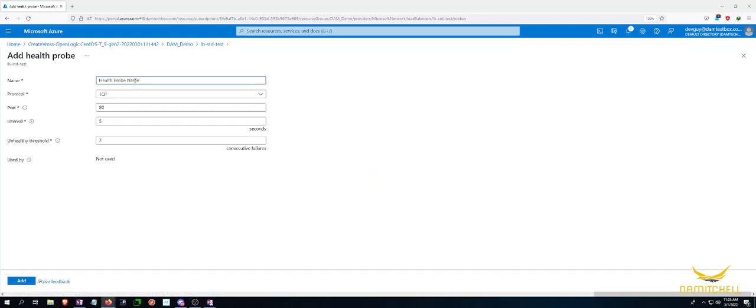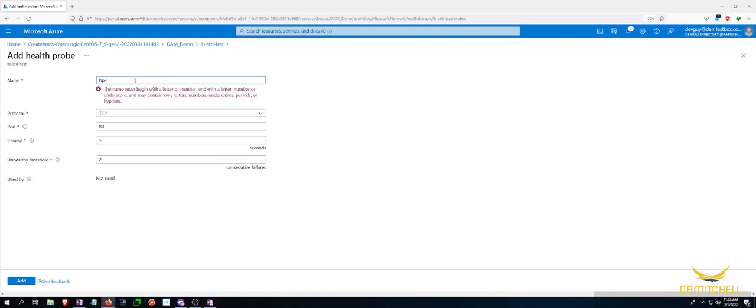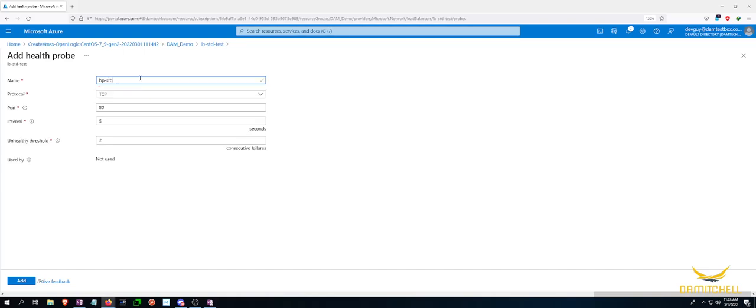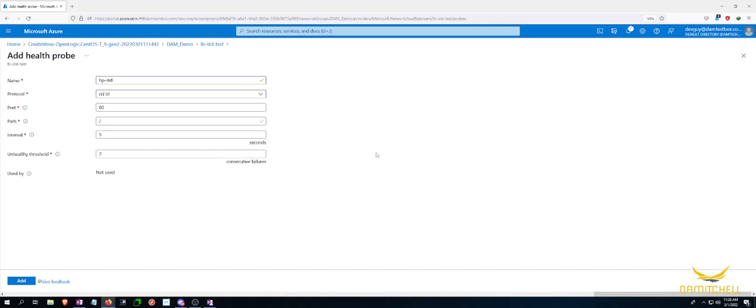All right, we can do HP, basically the same as the previous video. Like we did in the basic series, we're going to give it a name, and I'm going to change the protocol to HTTP and keep it at the slash. For the interval, I'll have it check every 10 seconds, and for the unhealthy count, every 20 seconds, if the instance is reporting back as unhealthy, the load balancer will no longer use that instance.